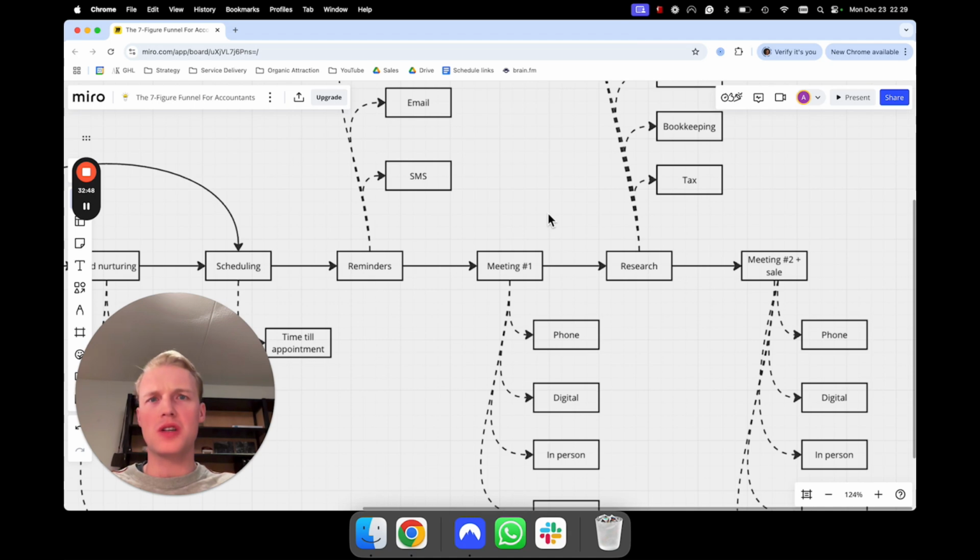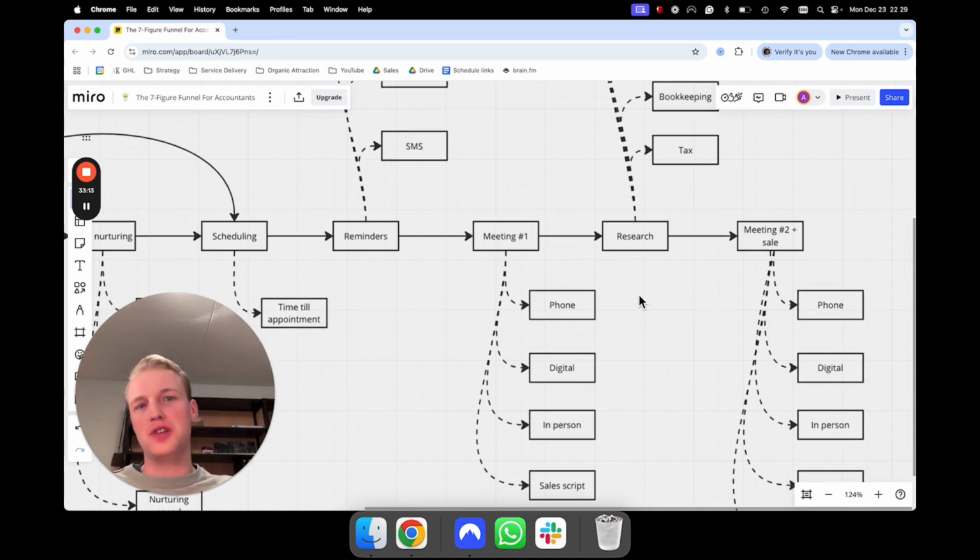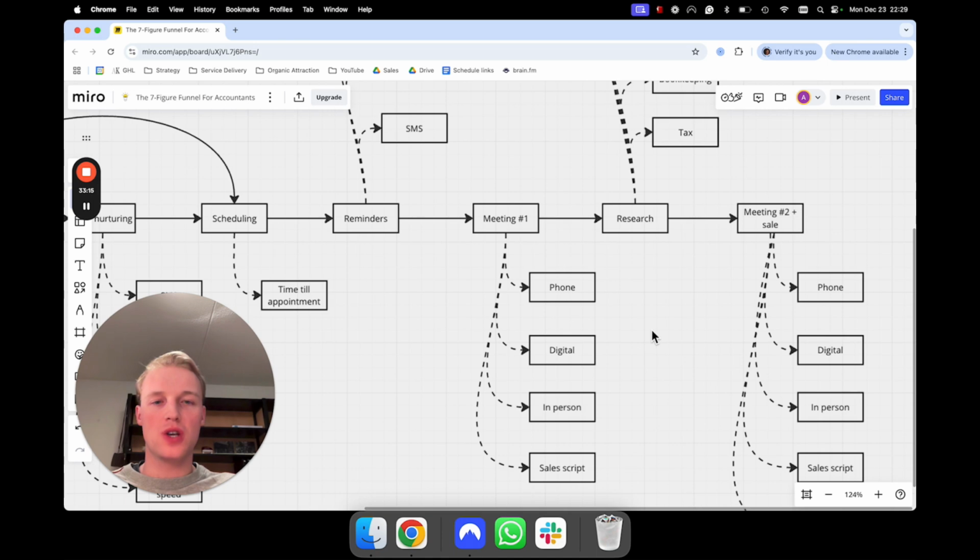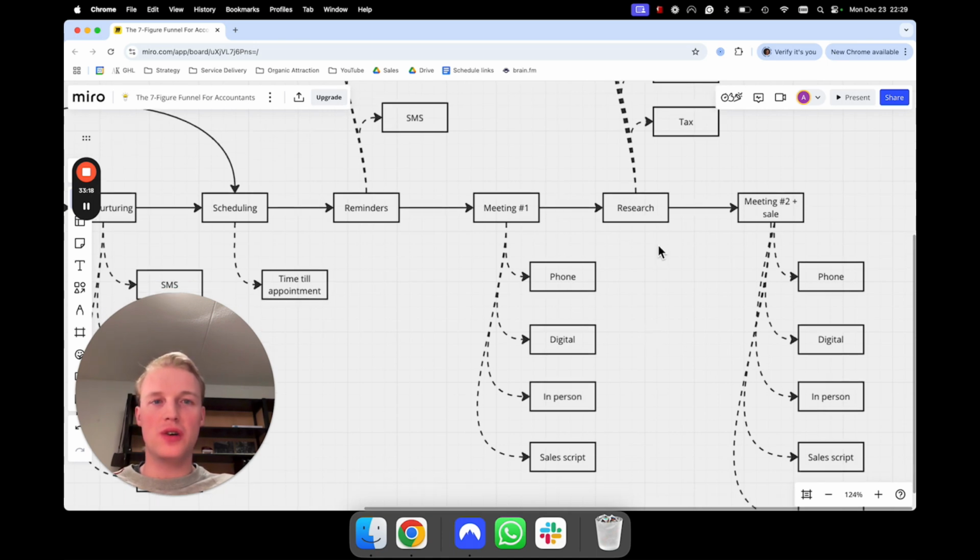The reason why a 2-call close is ideal for accountants is because if it's a more complex client and you are going to give them a quote on the first meeting, but you have not taken a look at their books, their accounting software and everything, the quote is probably going to be a little off. And if the quote is a little off and then you need to correct it later on, I found that a lot of people then don't really trust you that well anymore. And it's also better if you can actually do some research, give them some advice, but also actually during that advice, show to them that you really know what you're talking about.